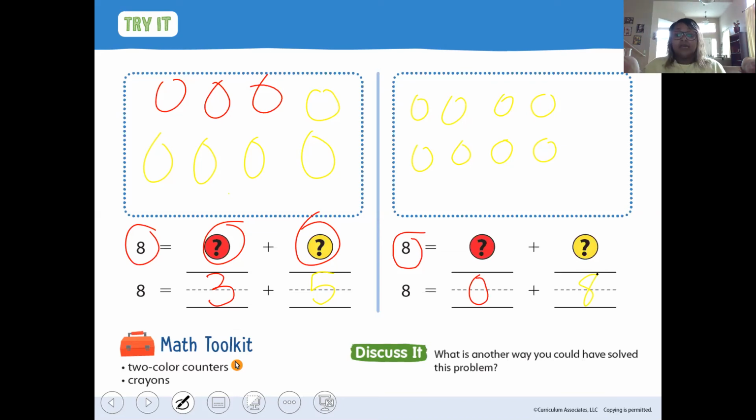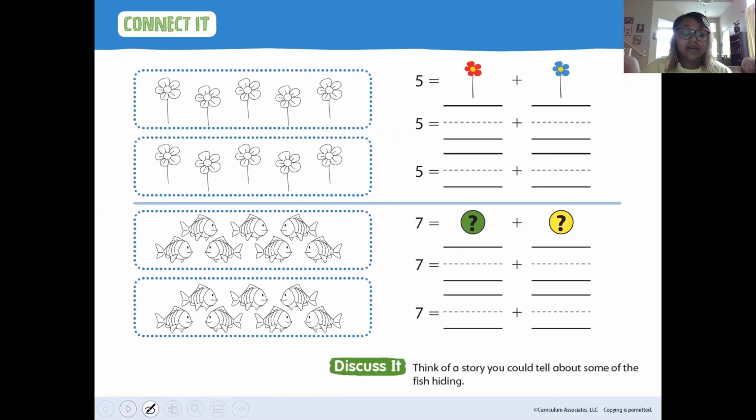Okay? All right, friends. So I think you got it. So your worksheet will look like this, and then I think I'm going to give you another one so that you have 2 to complete, okay? All right. So this is wanting you to show 2 different ways to make 5. All right, so when you see it, you're going to give me 2 different ways. And they're showing red flowers and blue flowers. So when you do it in Seesaw, you can color however many red and however many blue. And you're going to show me 2 different ways. I don't want to see 2 the same.